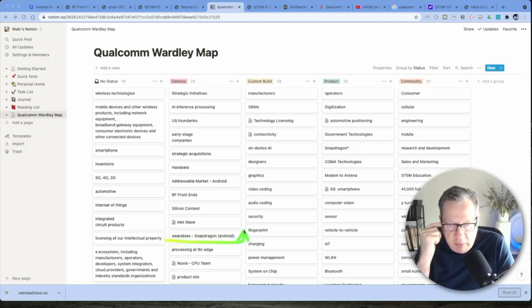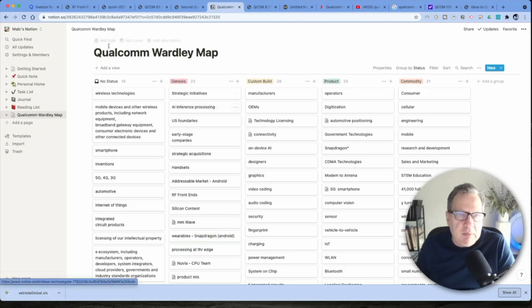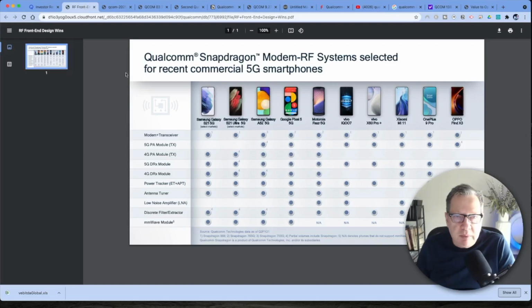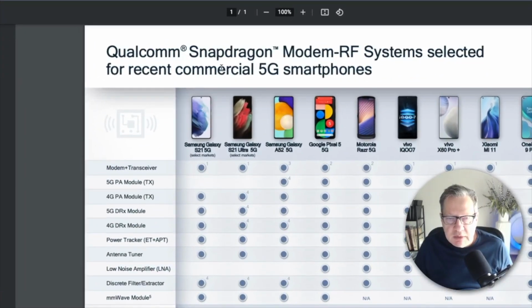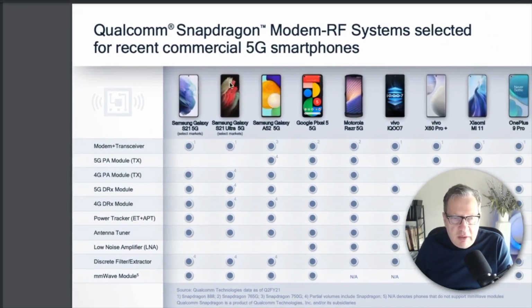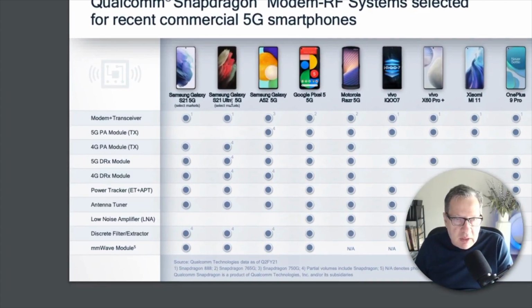I mean, the wearables, and the reuse of the Snapdragon, which is something that I brought up as we begin to wrap up here. This is the Snapdragon modem RF systems in a bunch of providers, so you can see where they're sitting in these things.